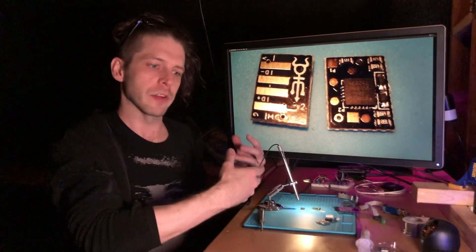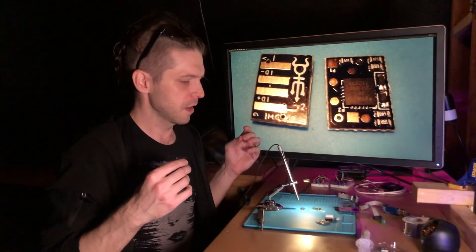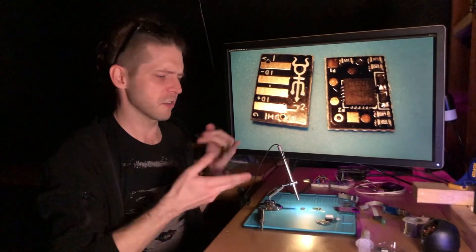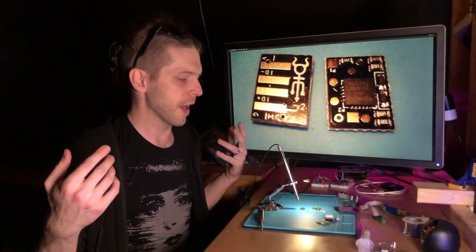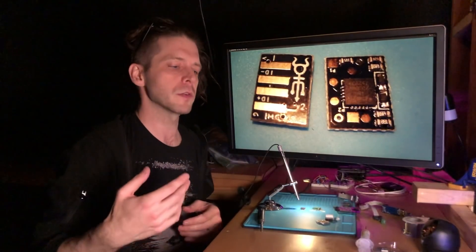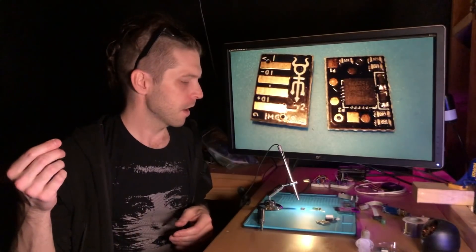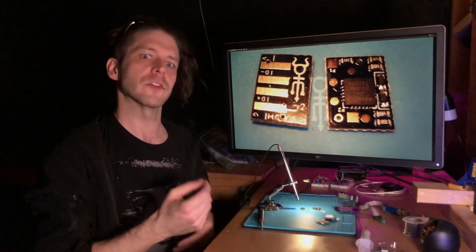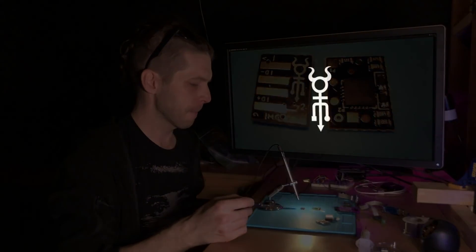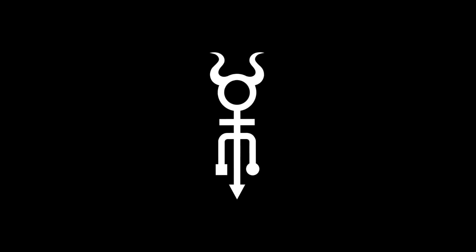The programming, the integration of the cable, and all the different things we need to do to get this to do all the tricks we want. This doesn't have USB. It doesn't have a radio. It doesn't have even enough speed to handle full speed or even high speed USB. But there are ways of achieving this — that's just what I initially designed the board for. I think there are a few more things I'll continue to be able to add as we progress.